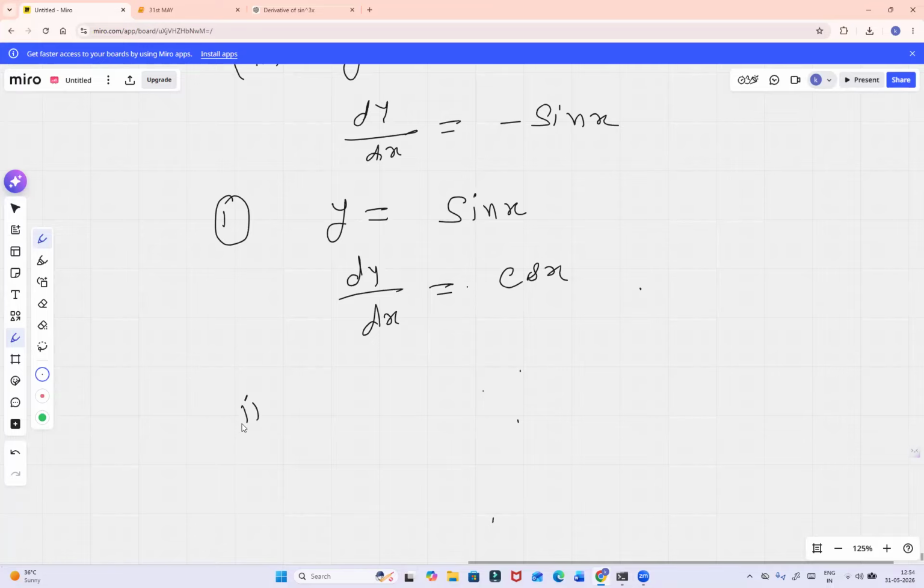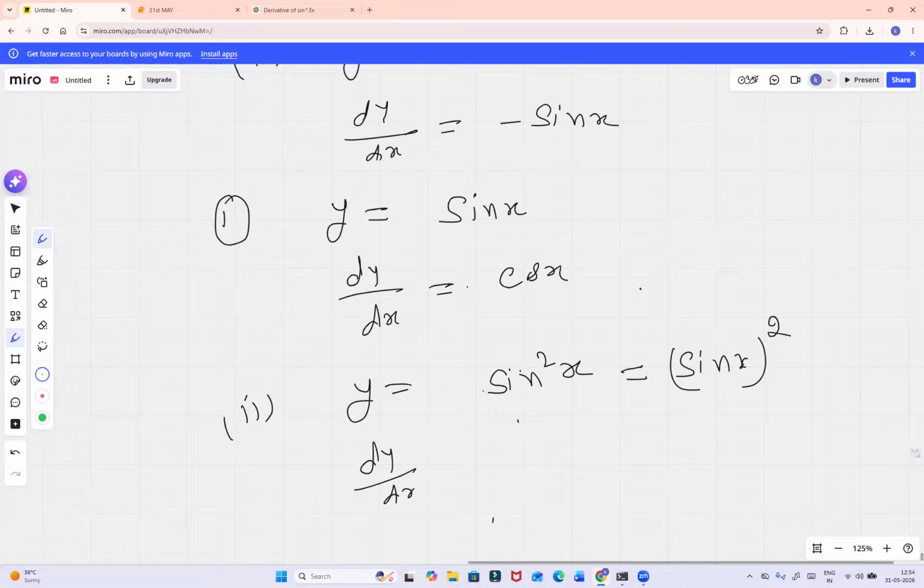Second, y equal to sine square x. This can be written as sine x power 2.